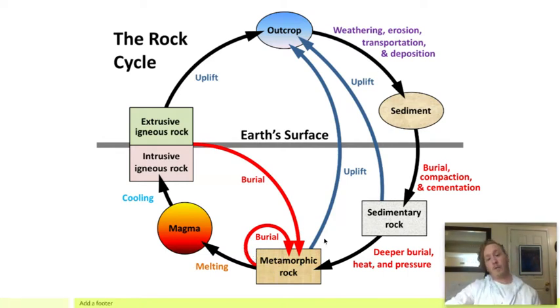It can get uplifted to the surface. It can then outcrop, weather, erode, then go back down. Or it can turn back into magma, go back up into igneous. So all of these rock types can turn into all of each other. Except sediment can't really turn into igneous, but igneous can turn into sediment. Because if the igneous rock gets eroded, it can then turn into sediment. So this is a cycle. Every part of this is connected in some way. We are going to spend a heck of a lot of time talking about the different connections. This chart we're going to be coming back to for the rest of this quarter. So get used to it, get familiar with it.